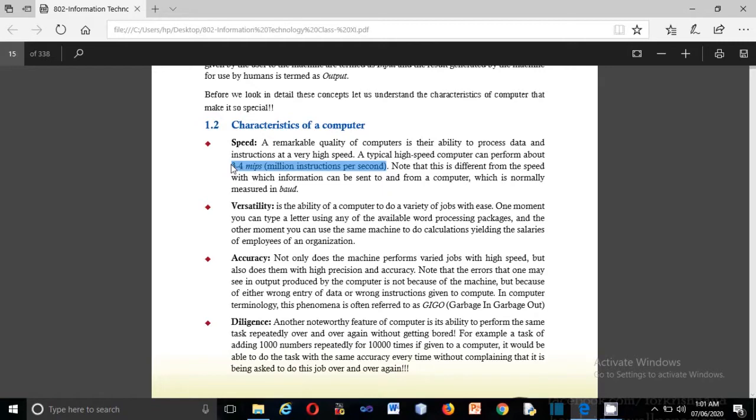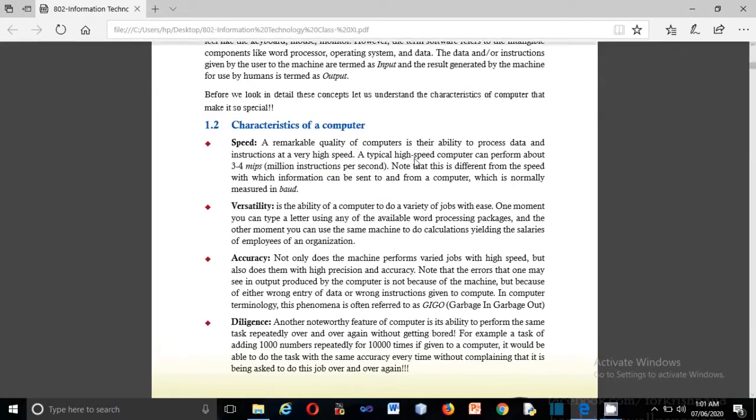So you can simply see the speed of the computer is so high because it will read multiple lines, like millions of instructions per second. But if a human needs to read a single instruction or multiple instructions, like 2 or 3 instructions, it will take some time. A human cannot understand millions of instructions per second. So you can see that the difference between the human and the machine in understanding instructions is very high.